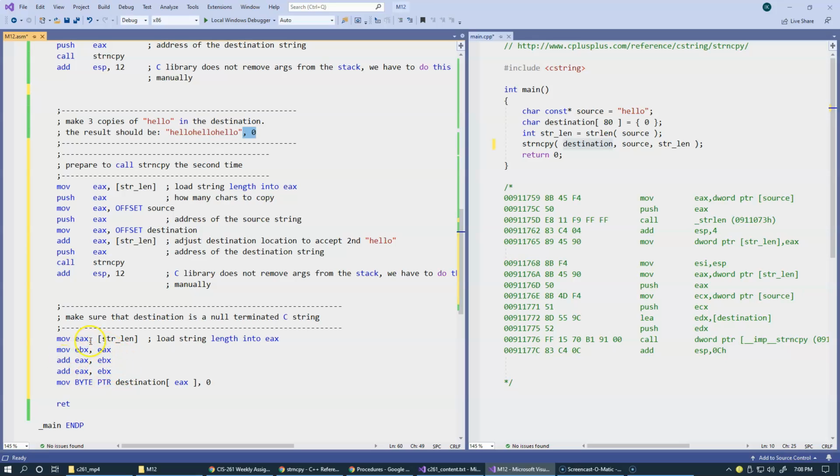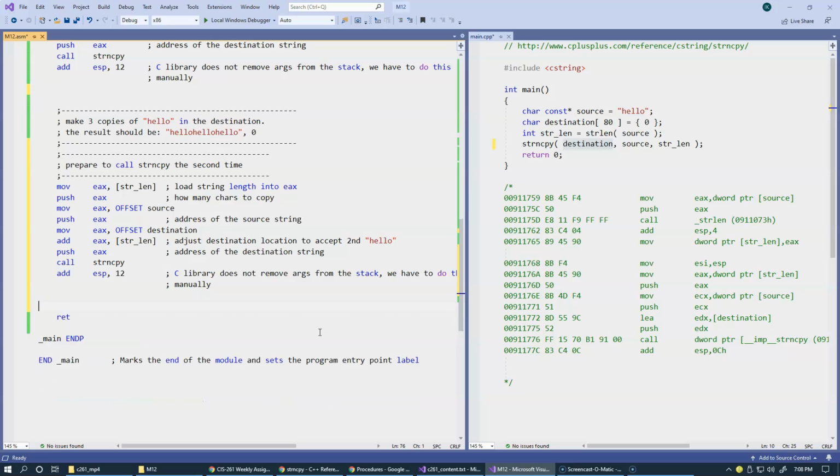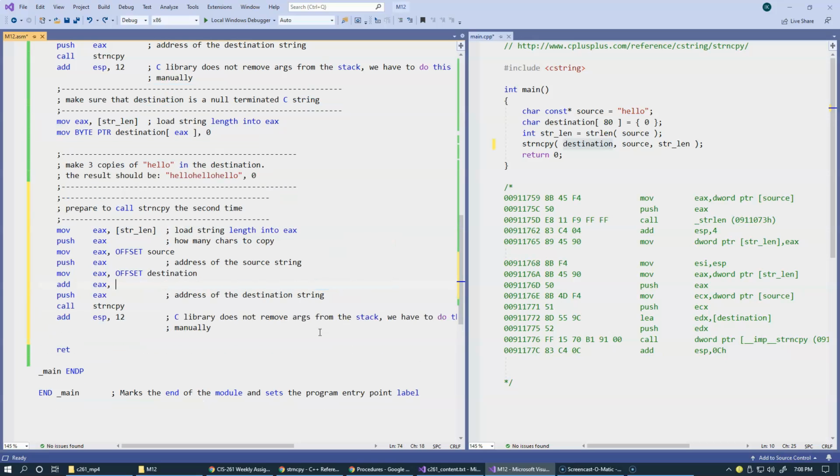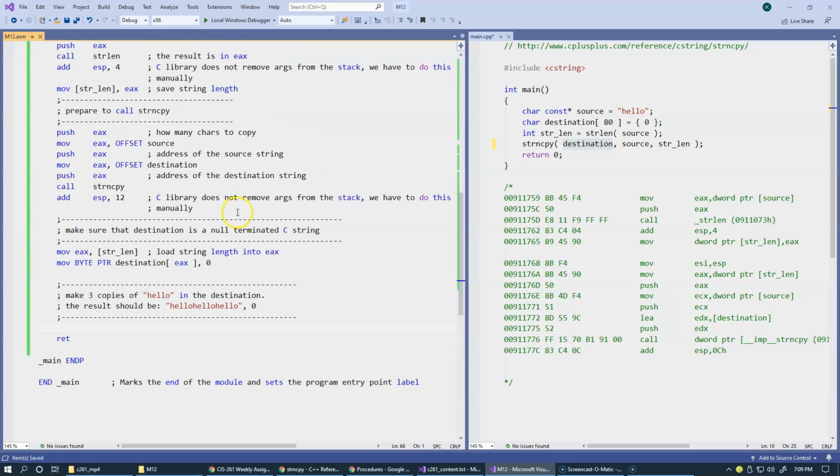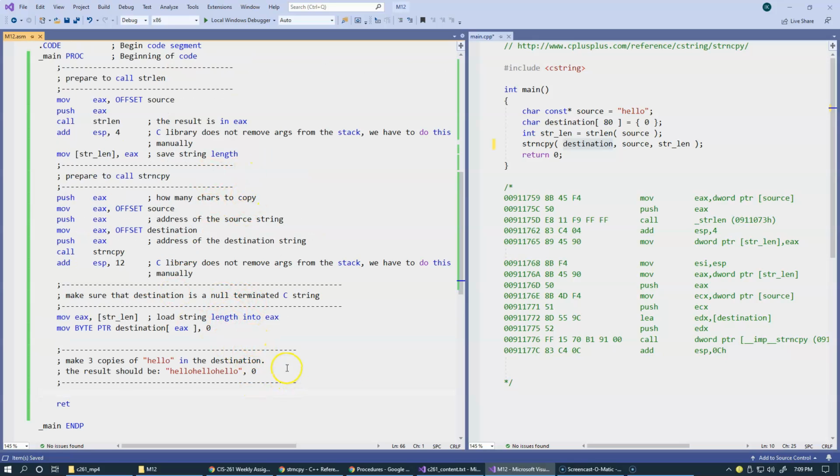So just make sure that you add appropriate comments here explaining what you're trying to do. But that's how you would update and set the null terminating character in our version of these 3 parts with the properly terminated null character at the tail of this string. Okay, so these are the things to do, and I'm going to just remove these demonstrations from the program. I'm just going to keep the instruction to make 3 copies, and this is the file that I'm going to save and upload for you as a prototype to get started with. Okay, so this will be to do.